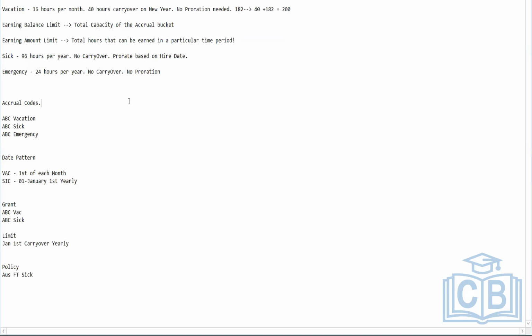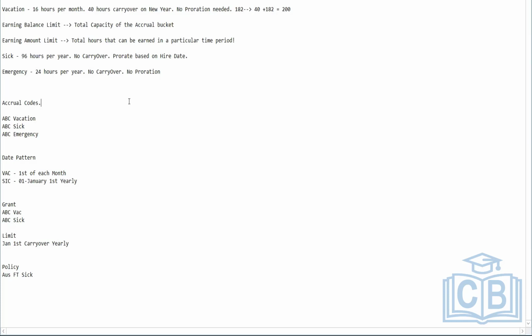Tomorrow we will have more employees assigned with different dates. Since we are assigning the policy on 1-1, sick is working fine. But we need to check if an employee is hired in the middle of the year, whether it's prorating or not. So we will have a few employees hired in the middle of the year, and we will assign the policy on the hire date itself. If the proration needs to work, the policy should be applied to him on the date of hire itself. Only then will this provide the grant.